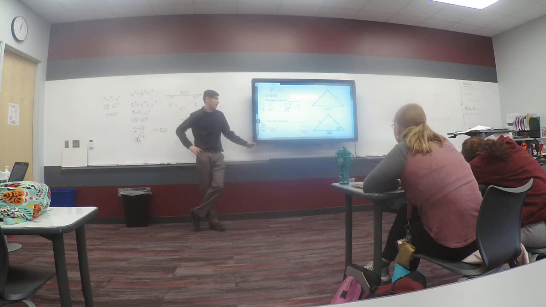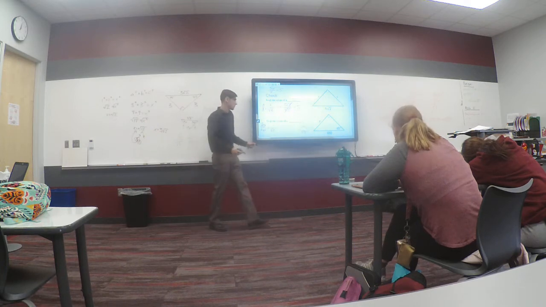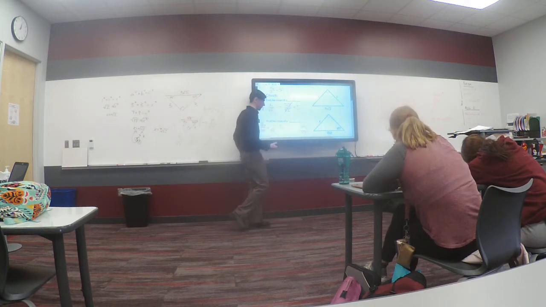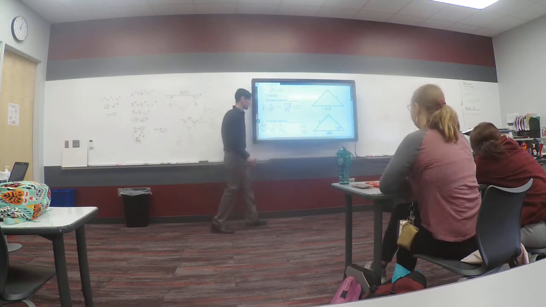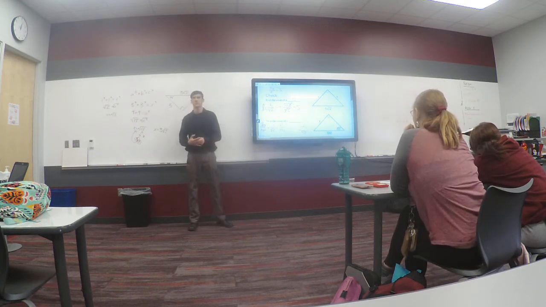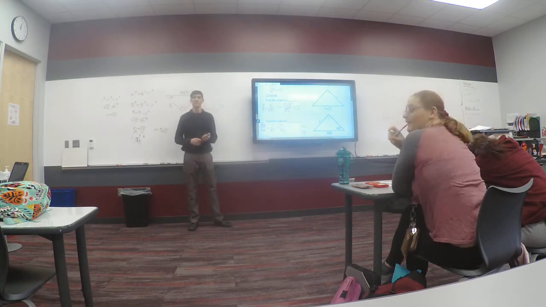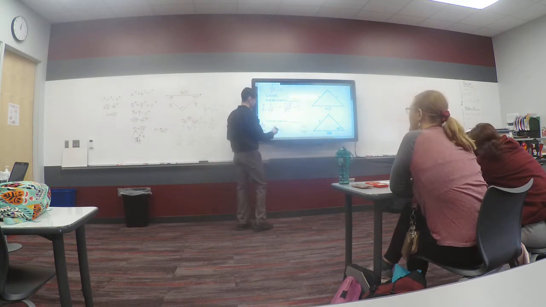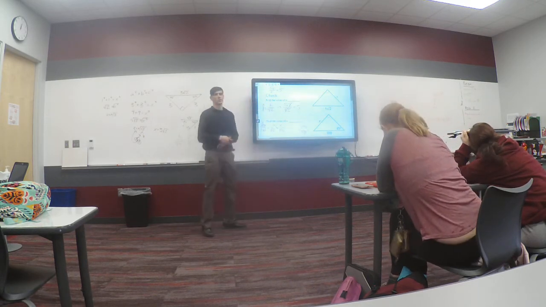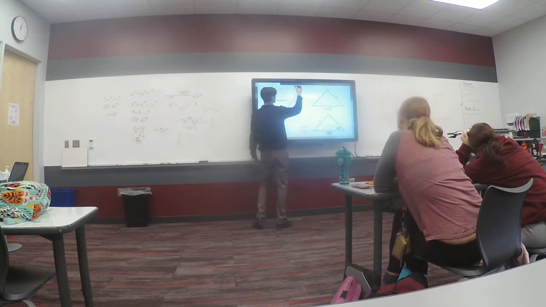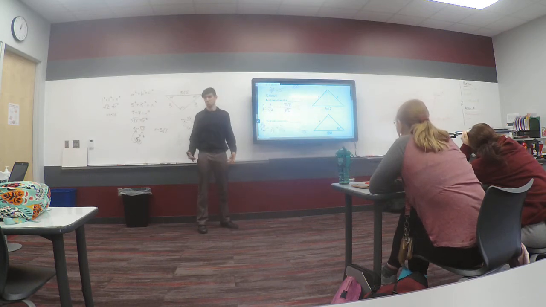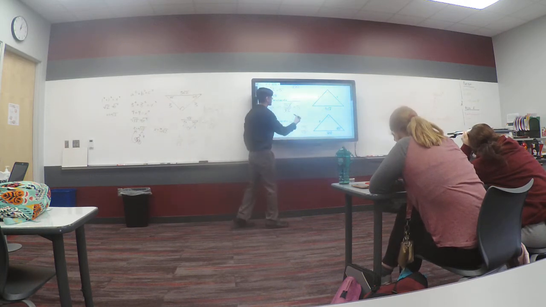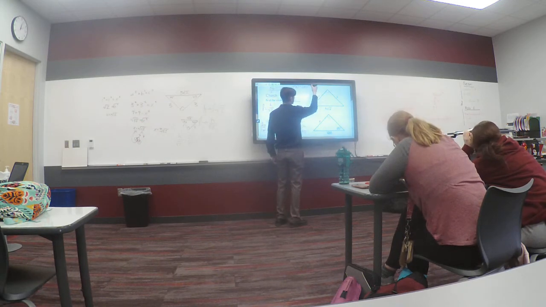What is my leg of my big triangle? x. And what is my hypotenuse of my big triangle? 100. How do I solve for x? You're right, I'm going to cross multiply. What is 1 times 100? 100. What is x times radical 2? x radical 2. Do you guys see where I'm getting those lengths from?